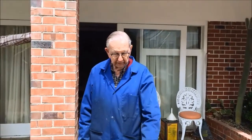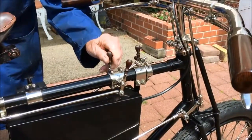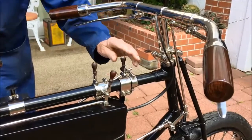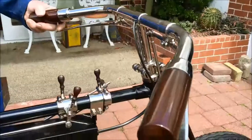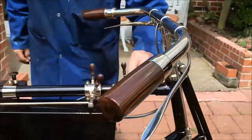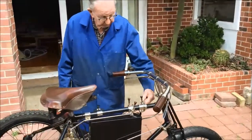So they're pretty tricky to operate. You had to watch that. You had an advance and retard to the ignition. You had a throttle, which they didn't recommend the use of for controlling speed. They recommended the use of the advance and retard primarily, and the ignition stop switch if you wanted to stop the engine going around a sharp corner. This controlled the extra air. That one there is the half compression, so that you reduce the compression in order to get it turning over when you're starting up. And you just simply, well, it's open there.